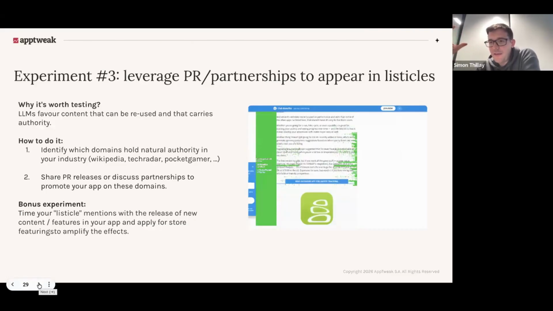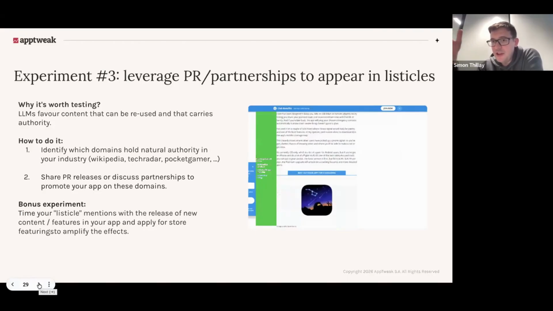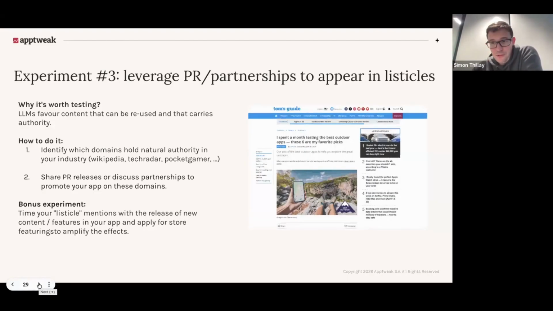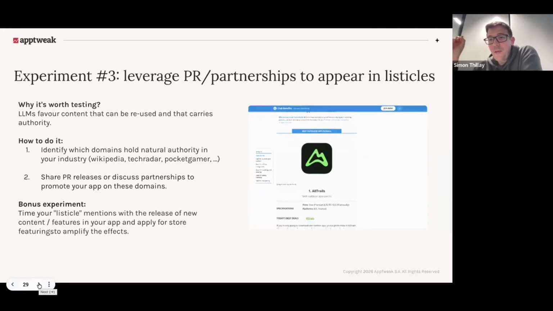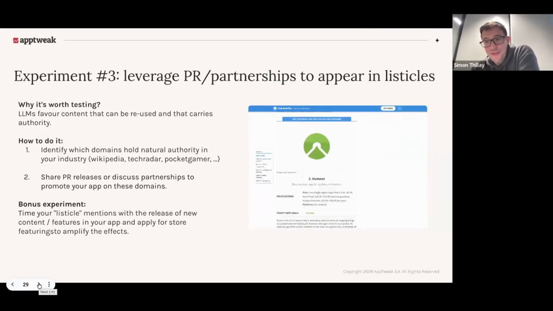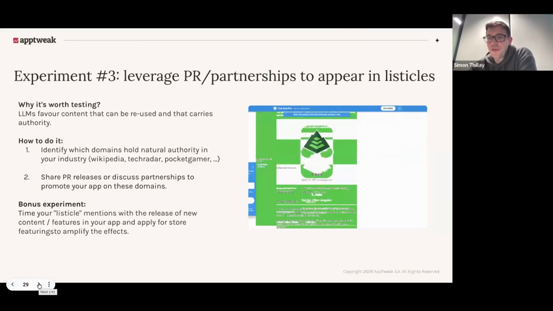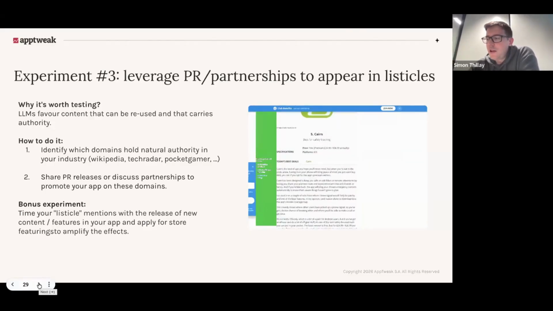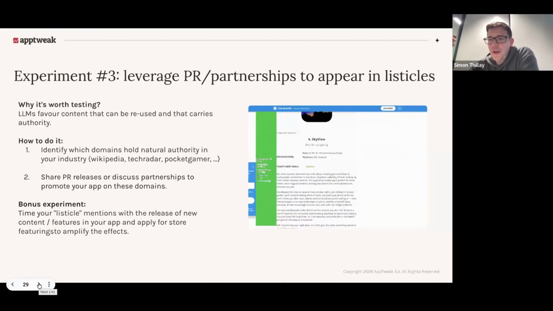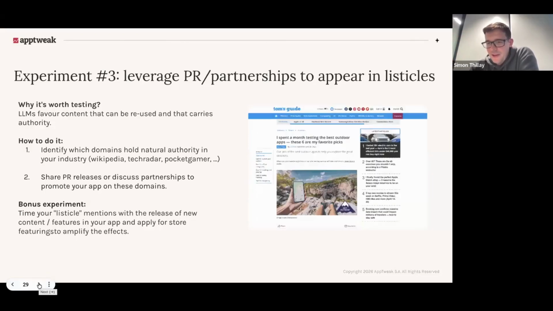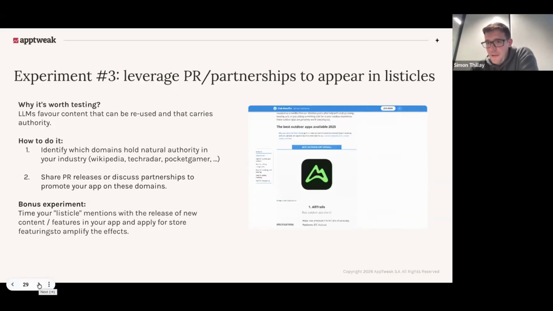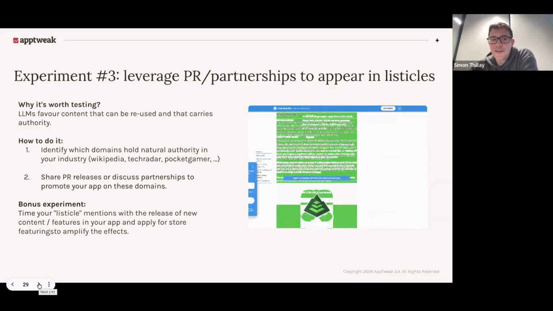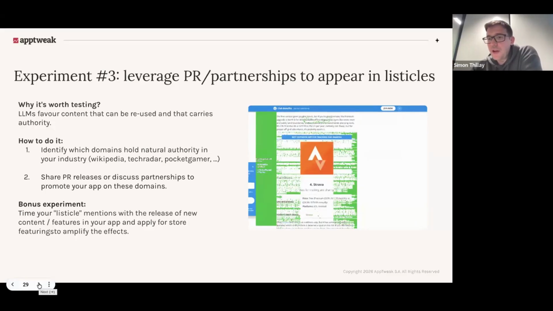If you're thinking your app is in a certain niche, you can ask AI, you can go on Google old school and just ask, what are the 10 best apps for this? And see what are some of the content that are going to be surfaced. We tend to think a lot about Wikipedia, Reddit when it comes to authority on the web. But in practice, there's a lot of specialized industry outlets that can also bring up topics.